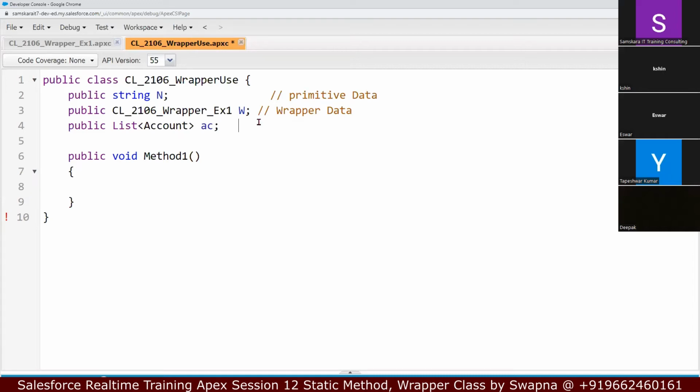And this one collection data. For primitive data, if I want to initialize anything, I can simply initialize it straightforwardly. If we want to know, we can print with system.debug.